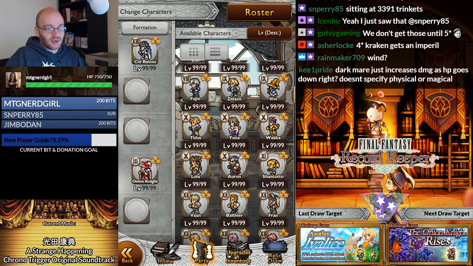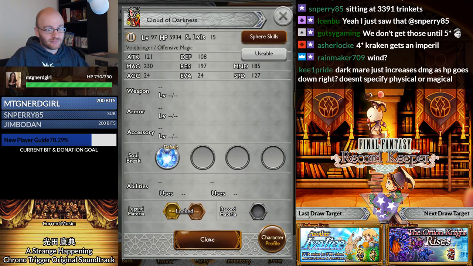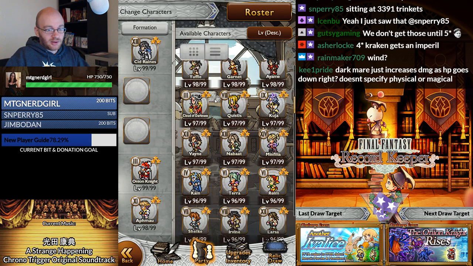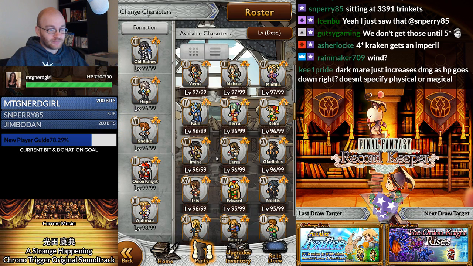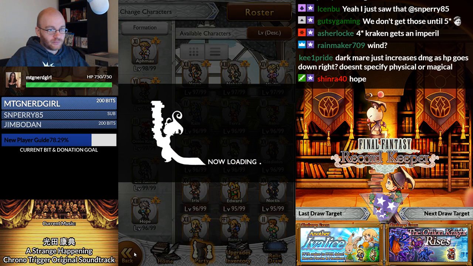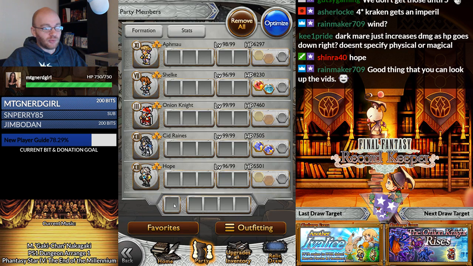Okay, so what we use in my Shadow Dragon team: Aphmau, Hope, and Shulk. Alright, so I'll just leave them like that for now. Because right now we'll do the Magicite.